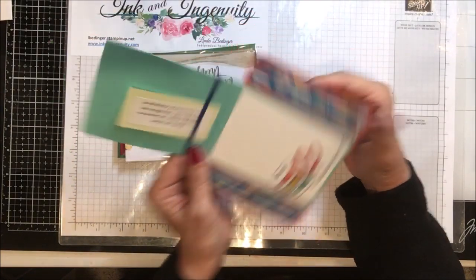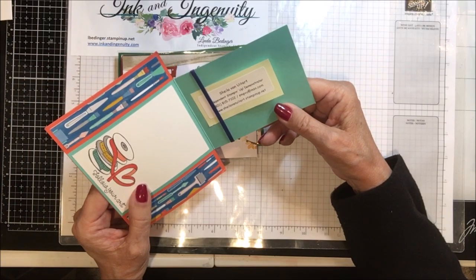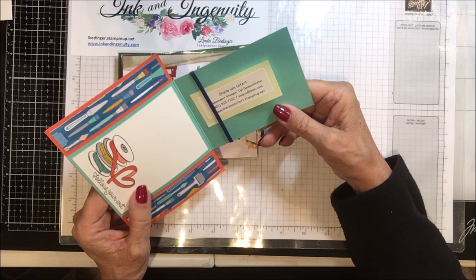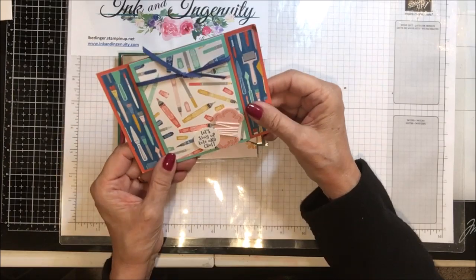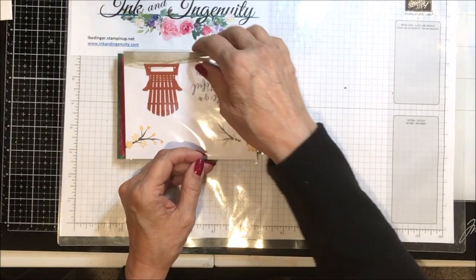Very nice. This one was done by Sheila Van Uytert, U-I-T-E-R-T, and it doesn't say where she's from. It's got an 801 area code. Okay, but just as cute as anything. I love that. Let's stay up and craft all night.